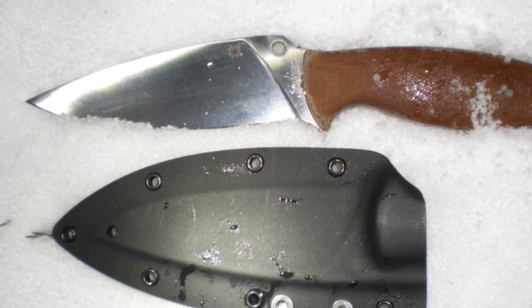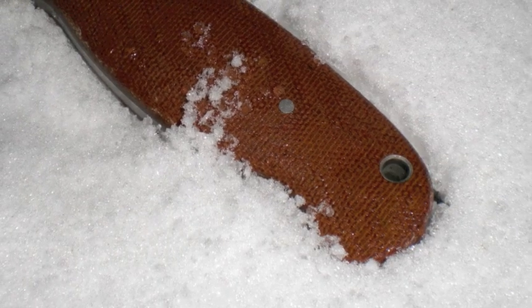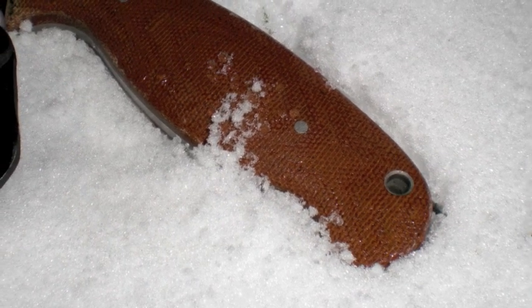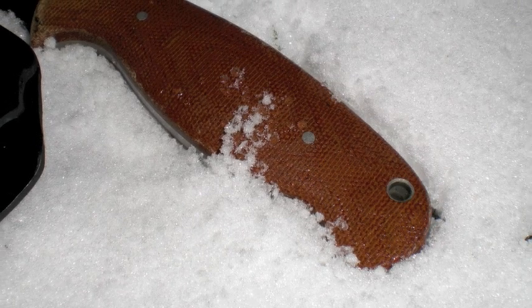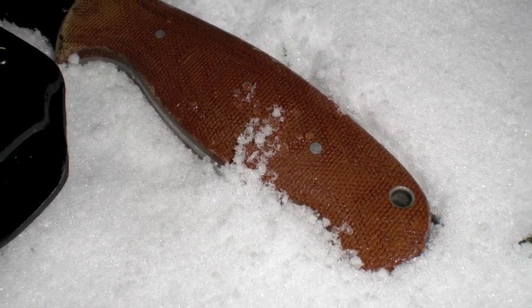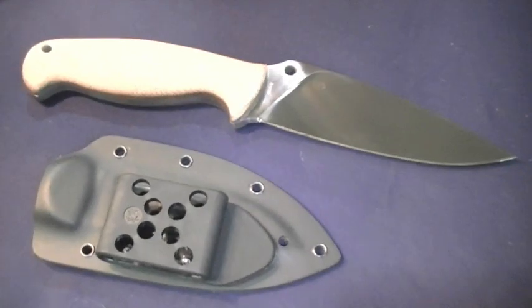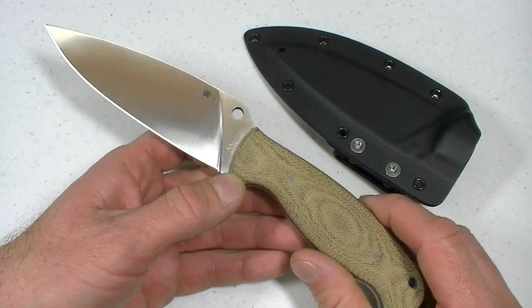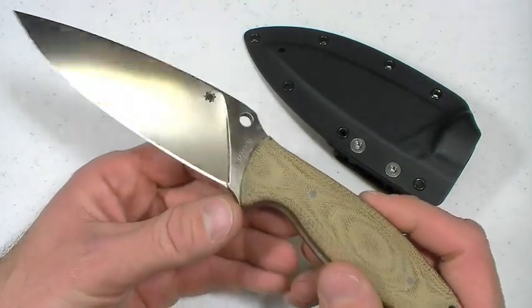So the cost of the knife is high to begin with, and then the Japanese yen is stronger than the dollar, and so we lose another significant percentage in cost there. So we end up with a knife that seems expensive when you compare it to, for example, a Chinese-made knife, but it's very inexpensive when you compare it to a custom knife, which is what it should be compared to. Because the quality level, like I said in my review, is there. The materials, the detail, and the actual finish.